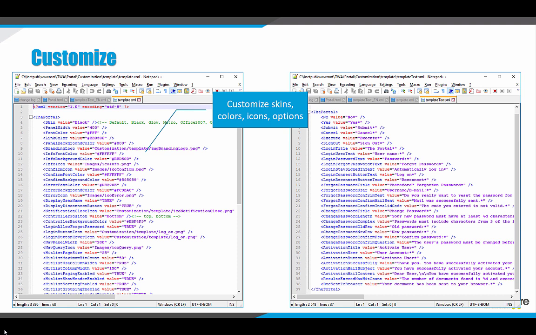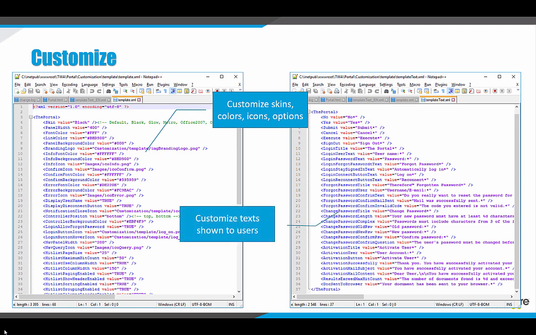However, you can also fine-tune how the portal works and what options should be available to the user. So, for example, you can turn the paging on or off, choose whether or not the username should be displayed, and determine how the user can sort, filter, or group the documents they are looking at. You can really make your portal as complex or as simple as you want, depending on the needs of your organization and your target users.